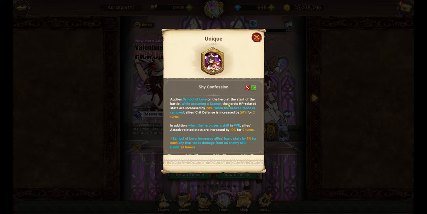While assuming a stance, the hero's HP related stats are increased by 20%. That's just the other DN. It's pretty much the same thing. When a hero's stance is removed, it increases crit defense by 30% for 2 turns for all allies. She's Arthur with a mix of DN, obviously. In addition, when the hero uses a skill in PvE, allies' attack ability stats are increased by 10% for 2 turns. So she also has a PvE passive.